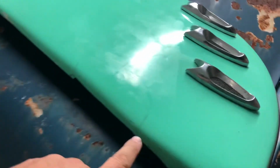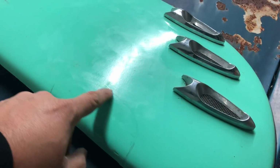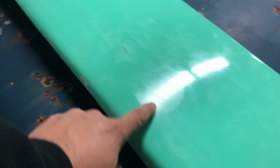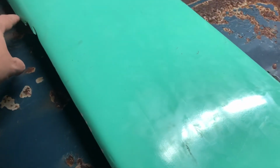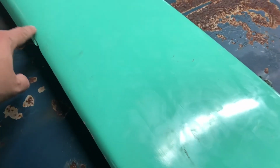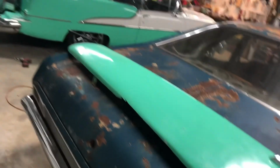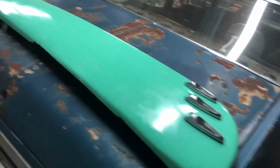So this is where I just marked it. I need to come up to at least here, I believe. So I believe I'm gonna come up and start bringing it down to here, like a teardrop shape, and see how that works. And if it fits, I'll do the same on the other side, but I'll let y'all know.